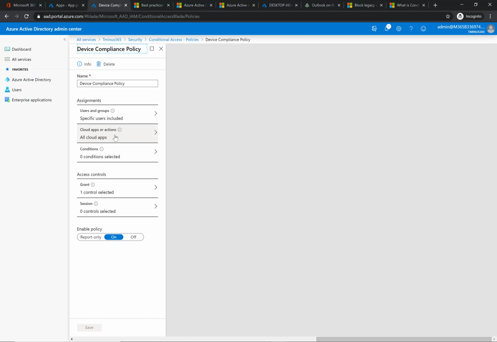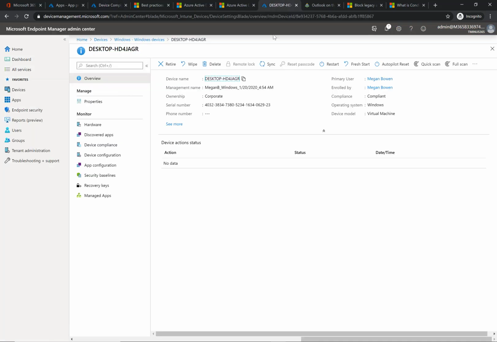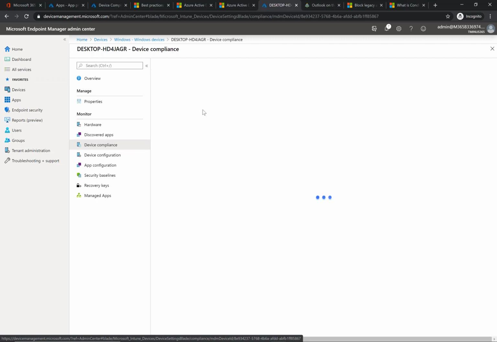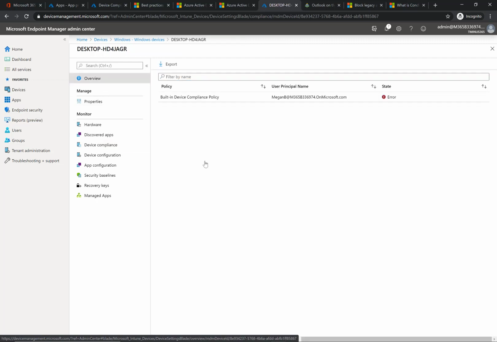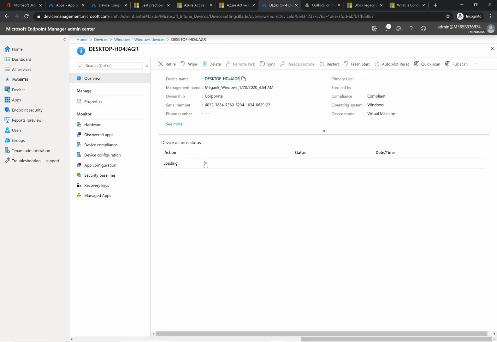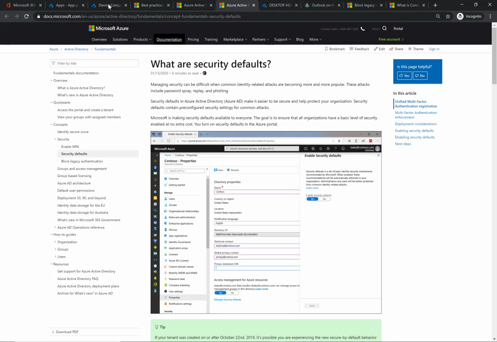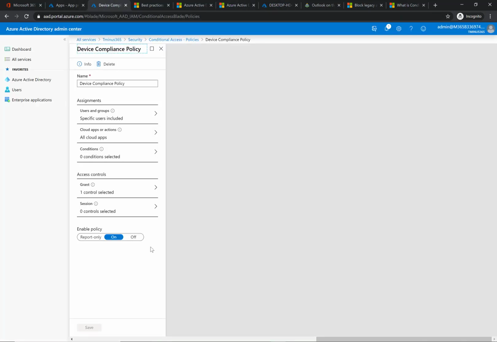So within Intune, you can set device compliance policies here. This is a little outside the scope of this, but the device compliance policy is something where you can define certain hardware requirements, BitLocker encryption be present on there, any detection of malware, it becomes uncompliant. So there's a myriad of different settings that you can set up to make it compliant. One has to be enrolled, but secondly, it's going to have to follow these certain requirements.